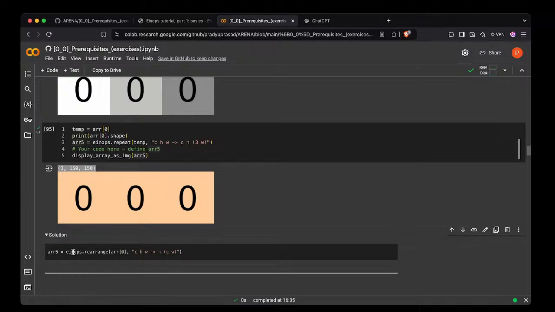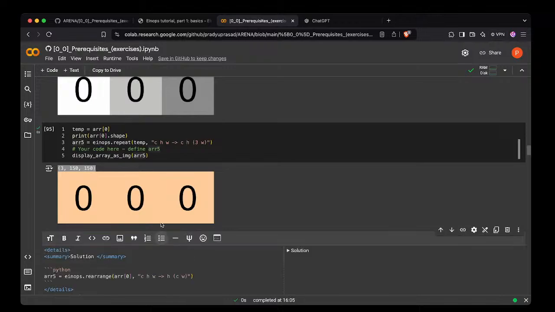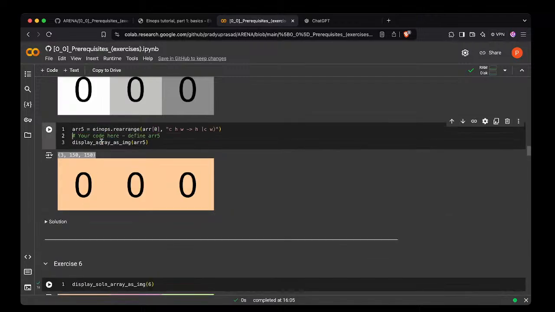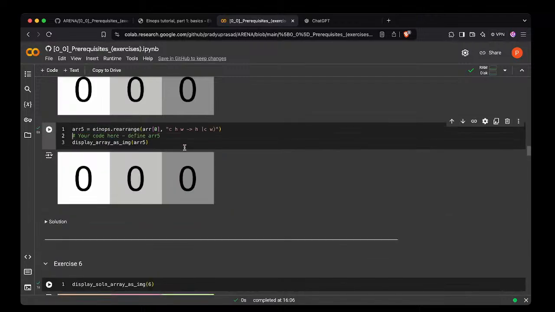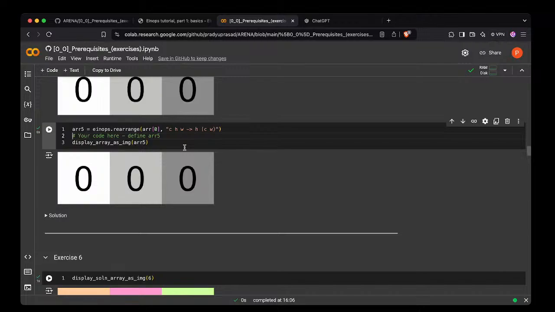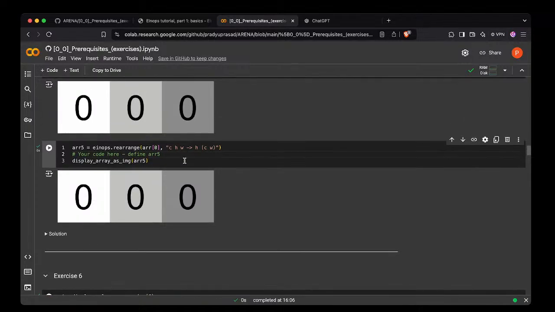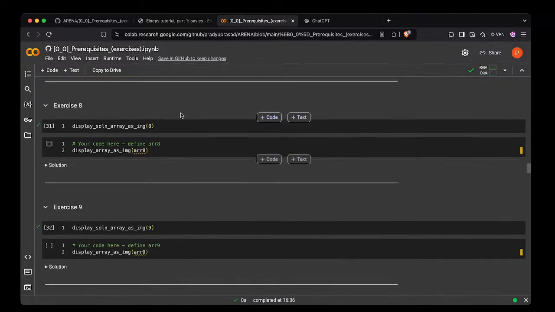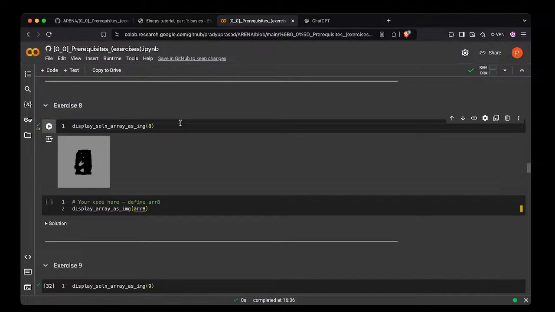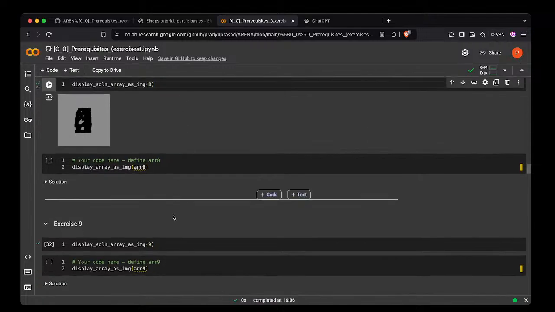Huh? What does this mean? 5 equals this. It's an odd one. Wow, I did not realize that. What's number 8? I think you have to mean it across the width or something.